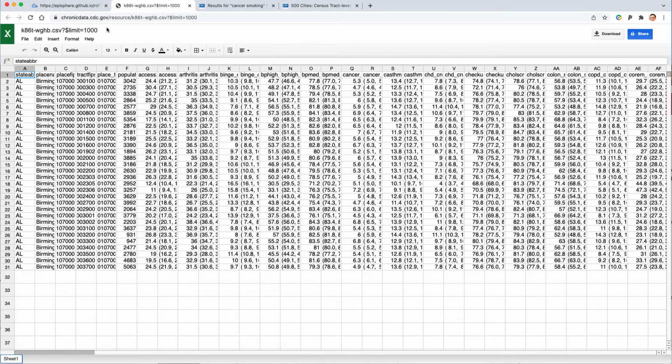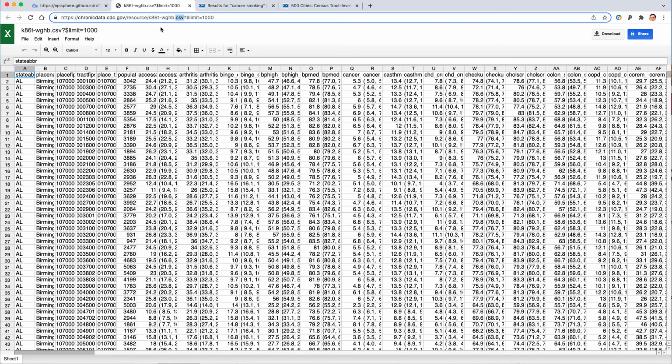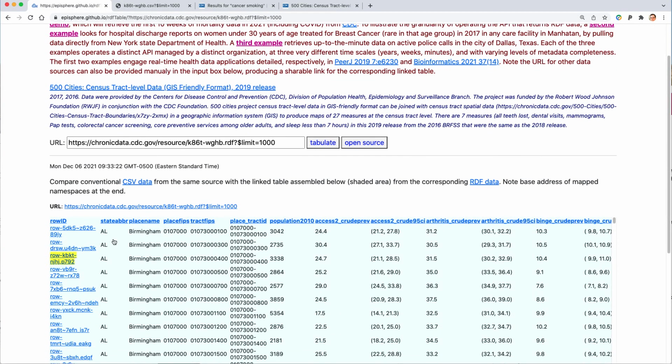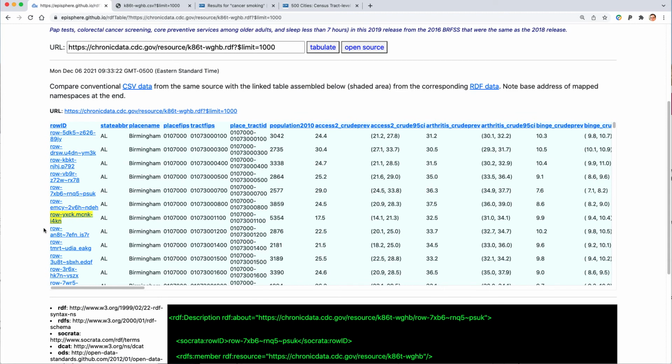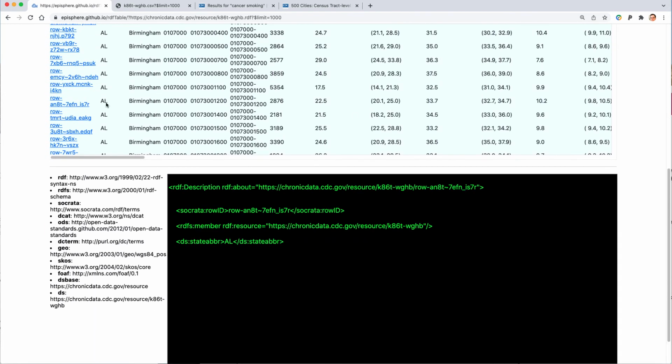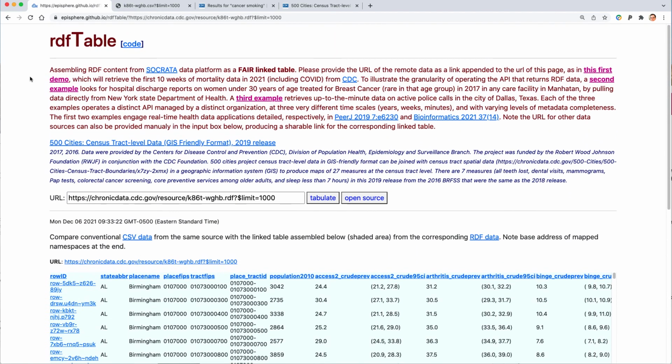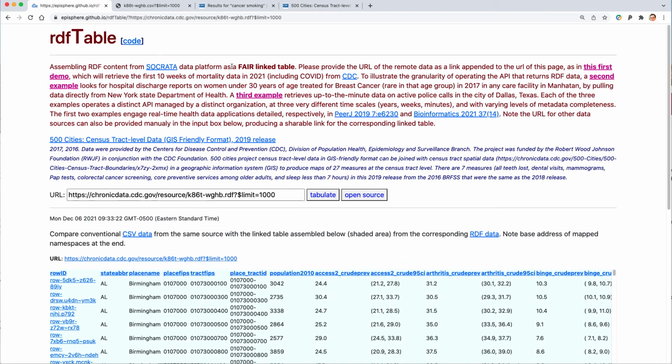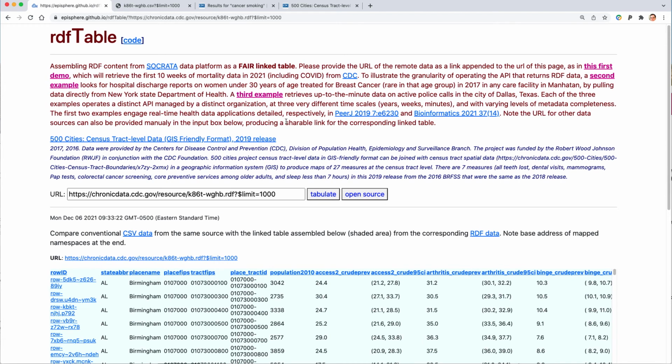Could, of course, look at it as CSV data. The difference is just the format. So this would be, if you want, the decontextualized representation, and this would be the contextualized representation with RDF. And we have a few more formats like JSON in between. All right, so hopefully this demonstrates that this sort of approach is generic in nature, can be pointed to any source that subscribes to this FAIR linking ability of the new formats like Resource Description Framework. All right, stop here. Bye now.